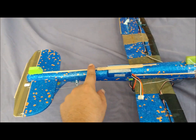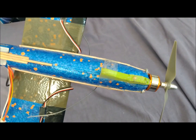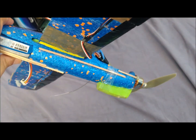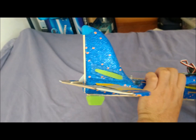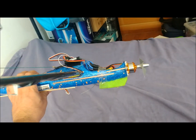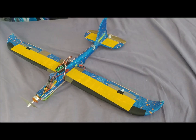We have placed wooden sticks to reinforce the stabilizers and the entire fuselage. A few pieces of EVA rubber are placed to cushion landings. The leading edge of the wings has been lined with duct tape. It is important to put all these protections, because the foam of these gliders is very fragile and breaks easily by shear strength or bending moments.